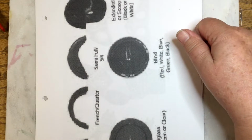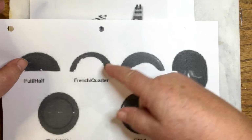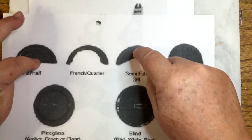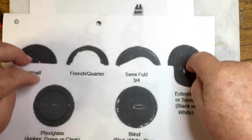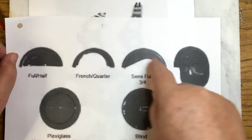Just the actual blinkers. So they come in different shapes, right? This is what I'm going for, either this one or this one. Okay. These others are just odd. These are really the ones that we see. We see those probably the most.